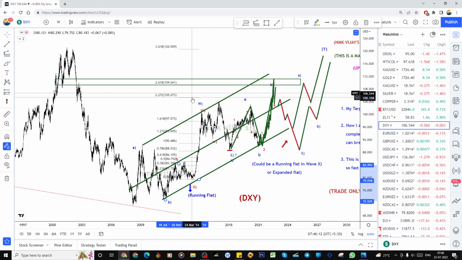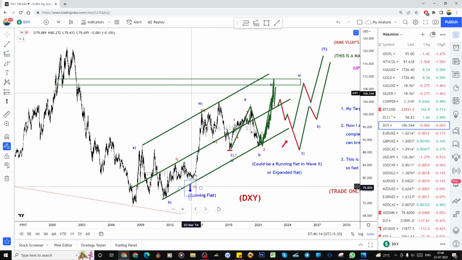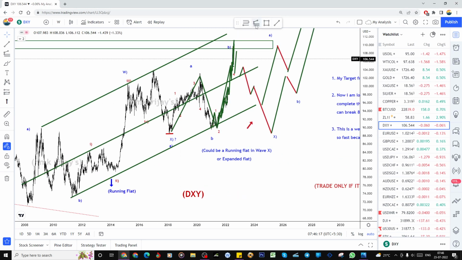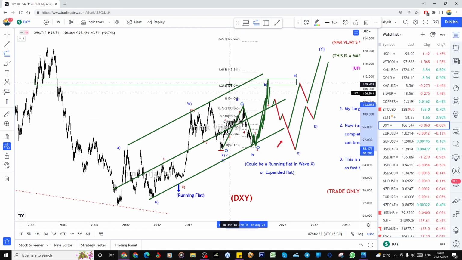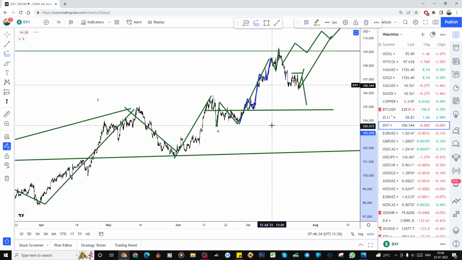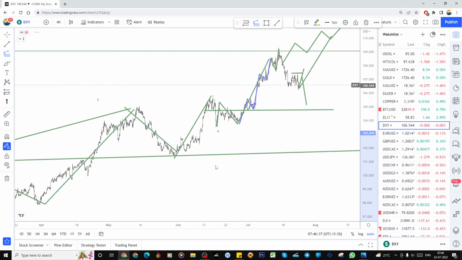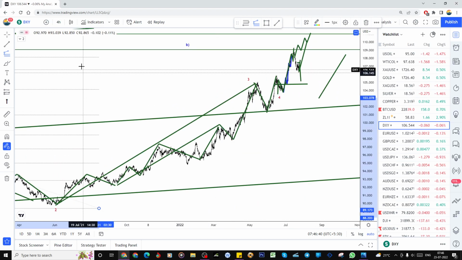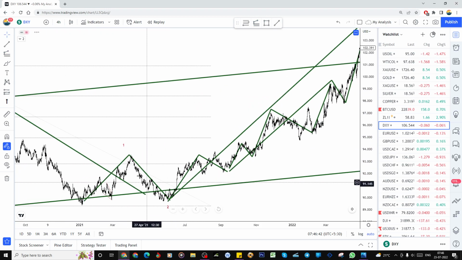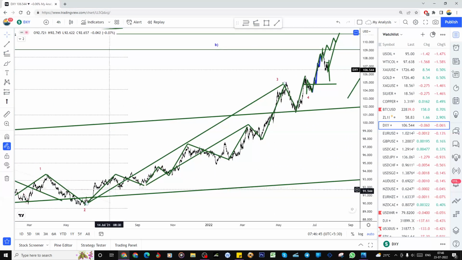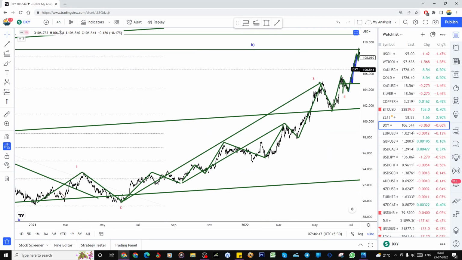So if we kept as the W here, if we measure this, it's nearly 1272 only. So if we expected this could be the possible target, this will be extended more. So in that category, how do we have to calculate this one, how do we wave count? So what we have to do here, this could be somewhat extended also in the daily chart.